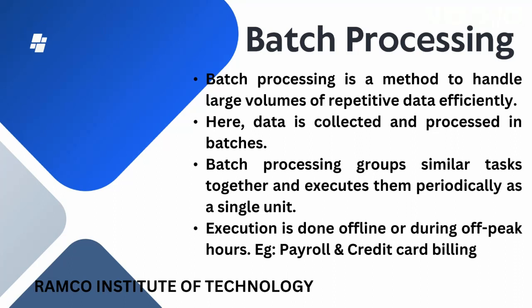A good example of batch processing is the credit card billing done by the company. When customers get their credit card bills, it is not a separate bill for each transaction. Instead, there is only one bill for the entire month. That bill is created using batch processing. All the information is collected during the month, but it is processed only on a particular date, all at once. That's all about batch processing.